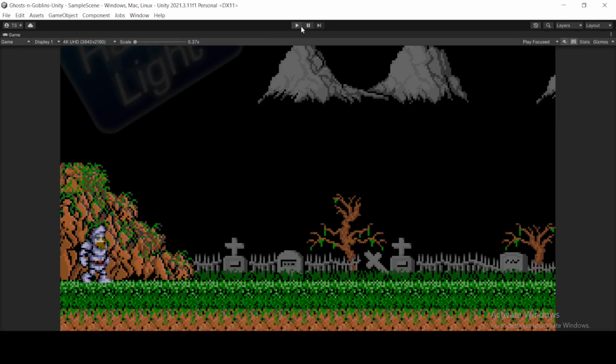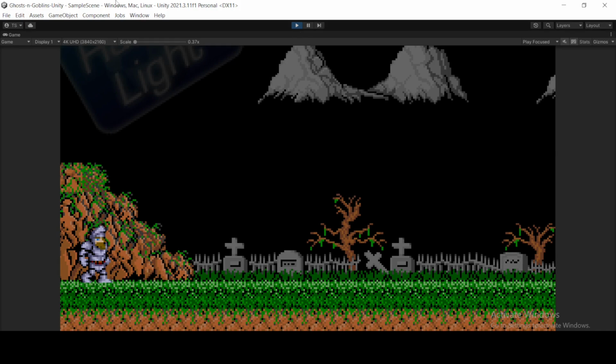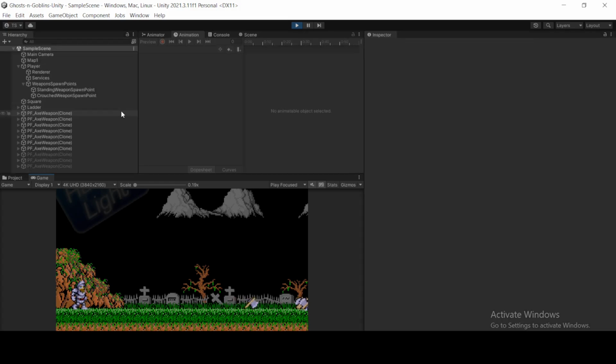Alright, so that's it for this video. I just wanted to make this custom behavior for the torch and axe. For the next one, I think I'm gonna expand the system when disabling the objects. So let's say that the axe should be disabled once it hits the ground. Same for the torch. And for the shield, it has a different logic where it has a max distance it can travel in the world. So we are gonna make that in the next video.